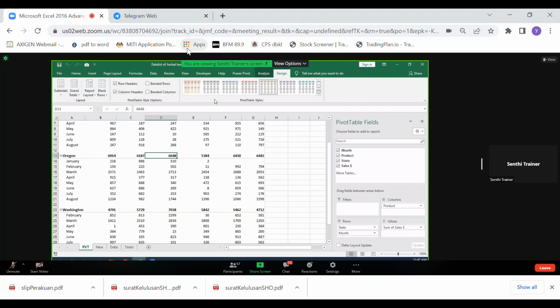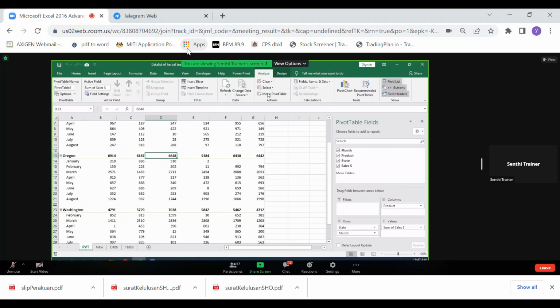Learn to use all your design tab buttons here. In the analyze tab, learn to use this clear, select, and move. We already learned how to use the refresh. We have learned how to use this grouping. Your expand button. And then you see your drilling, drill down, drill up. We will come to slicers in a while. Before that, we have to now talk about our field setup. I hope all of you are able to do that.